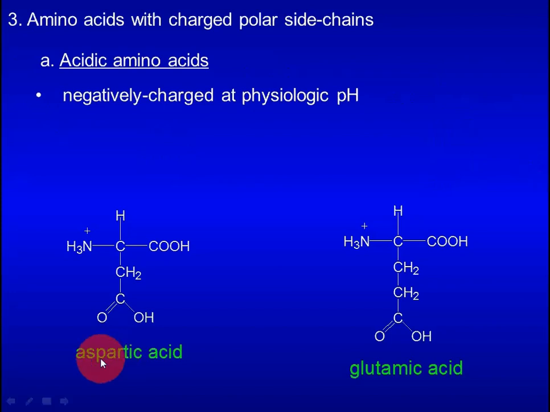In solution, these amino acids have 3 ionizable groups: a carboxyl group, an amino group in the backbone, and another carboxyl group in the side chains. As we learned from organic chemistry, the amino group functions as a base. Nitrogen contains a lone pair of electrons. As a result, the amino group can readily attract a proton and become positively charged.